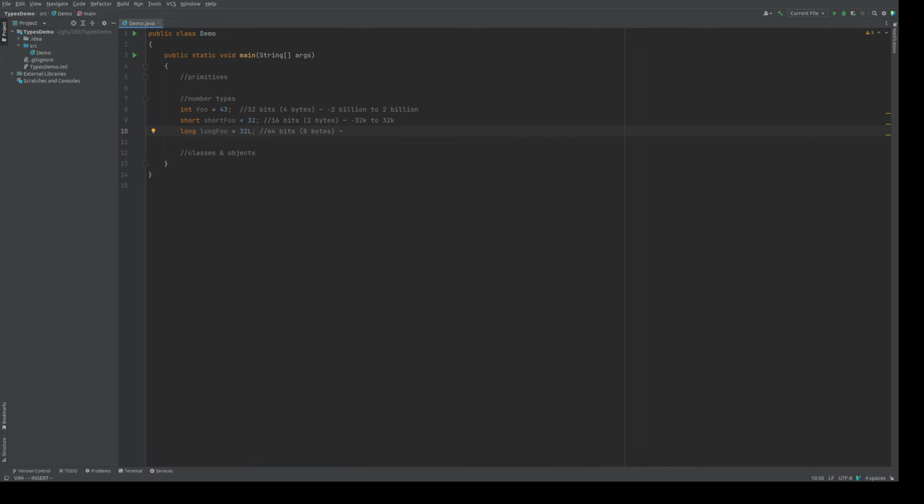If you're worried about hitting that 2 billion limit, longs are from -9 I think quintillion. I'm not even gonna spell this right. Oh no, I got it. Look at that. Up to 9, I think it's quintillion. Huge value. Huge, huge range there. So longs cover a massive span of numbers.